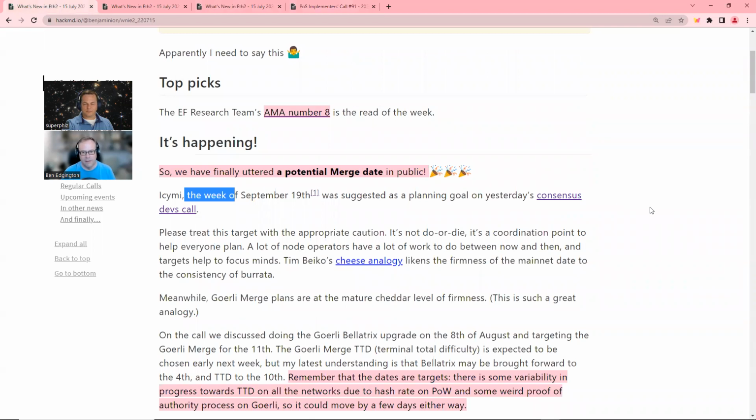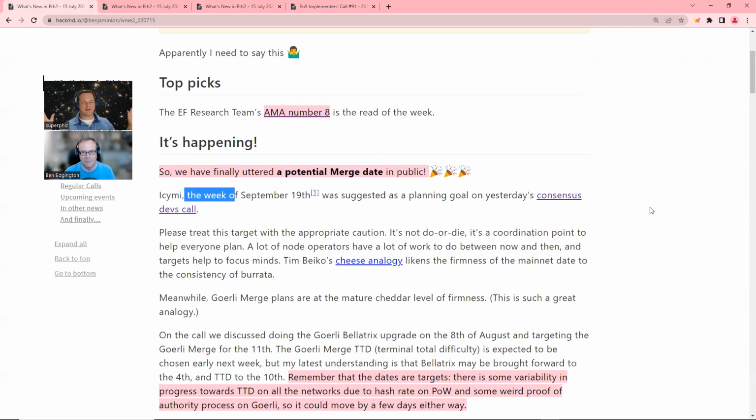So I think they're feeling we need to do the Gurley merge as late as possible without moving the mainnet merge too late, because otherwise we get into DevCon and all that. So there's sort of a balance here of timing. And then, assuming that goes well, we won't hang around and wait for the next All Core Devs call. We'll call an irregular one immediately and say, okay.